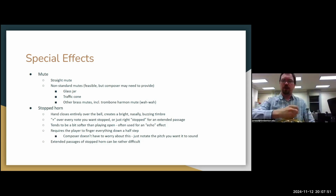So you can hear how the stopped horn is kind of used just as like a distant echo.